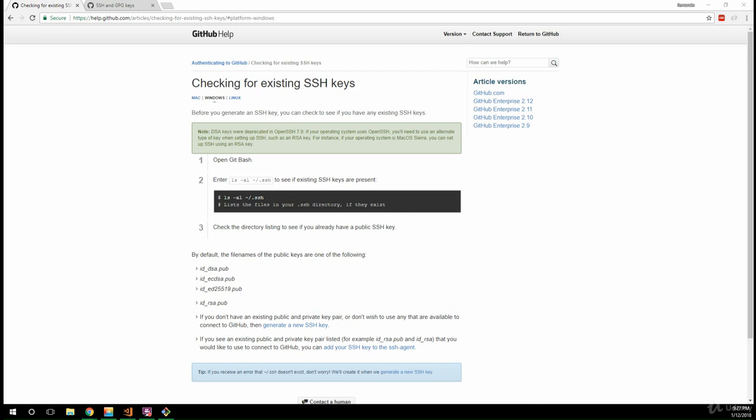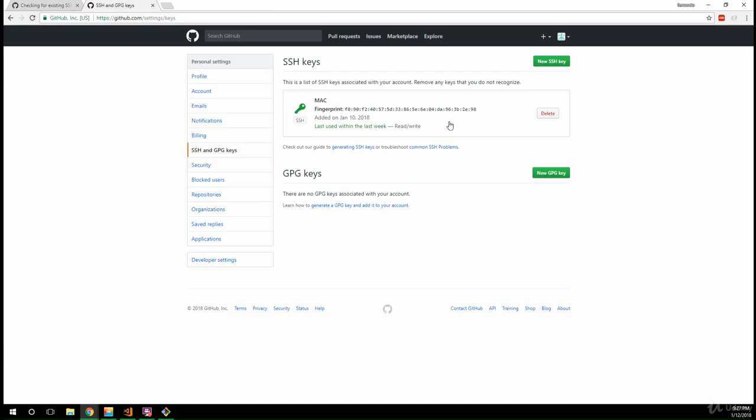Okay, since we have our local repository, now we need to create a GitHub account, and of course, we need to push everything to a GitHub project right here, a GitHub repository. Good. Now I need you to go to GitHub. Of course, if you don't have an account, create an account and then go to Profile. And after you go to Profile, I need you to go to SSH and GPG keys.